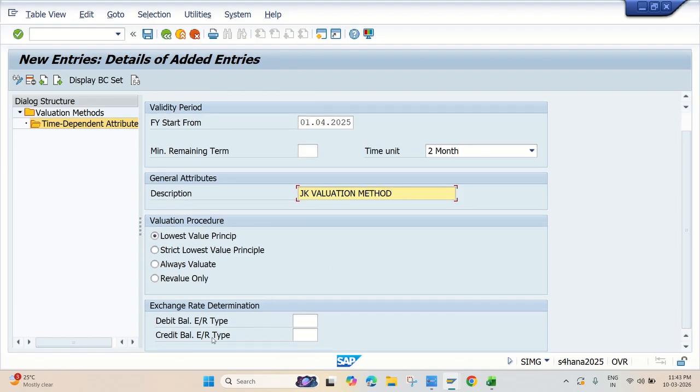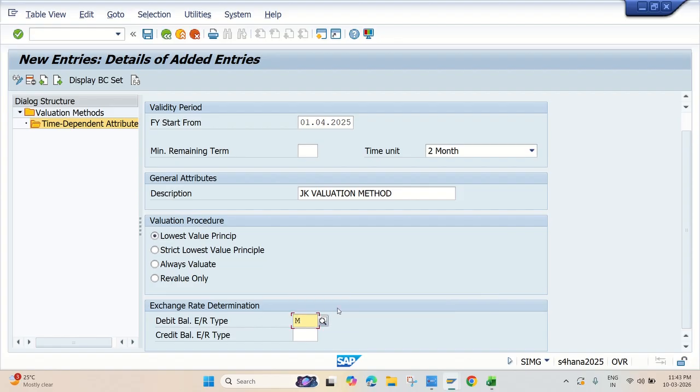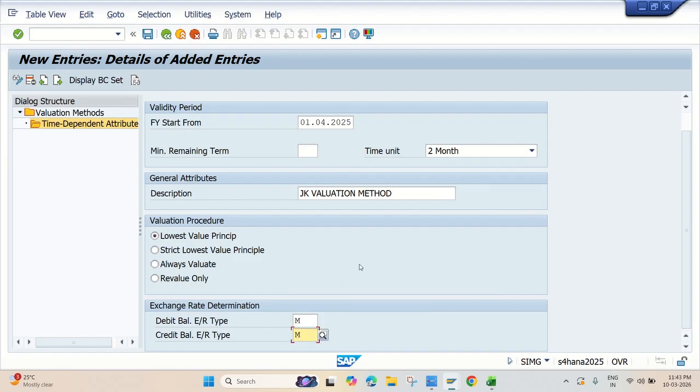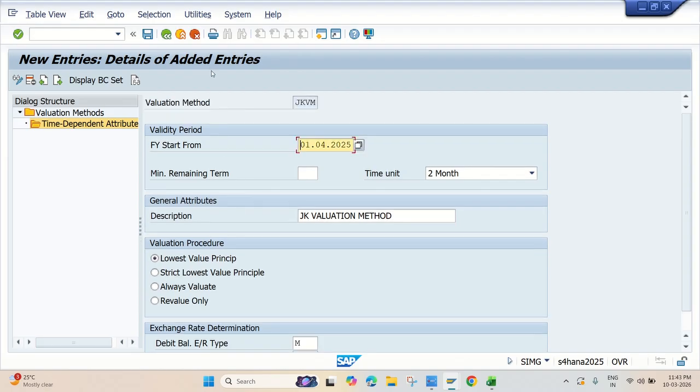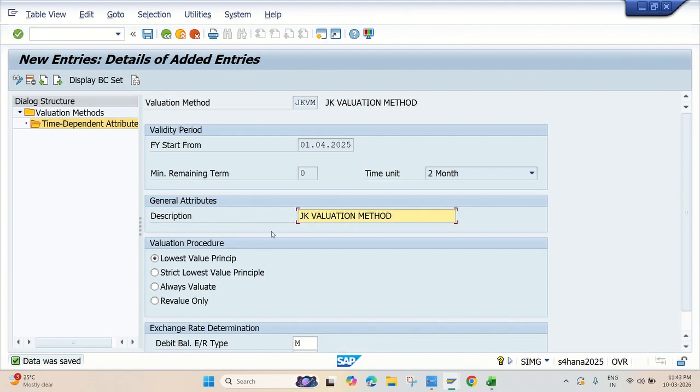Exchange rate determination: M, that means standard translation at average rate, and credit balance also standard translation at average rate. Save. So this is the valuation method.